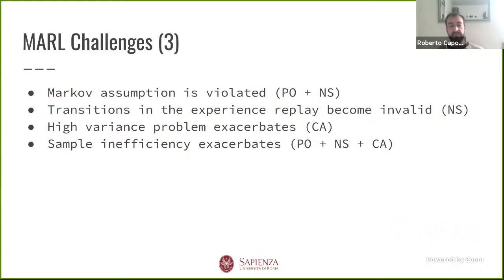Also, as we have seen, many reinforcement learning algorithms use experience replay buffers. And if you do that, due to non-stationarity, the transitions in the experience replay become quickly invalid because the environment is changing. It changes as a result of the actions of all the agents. And the transitions that we store are basically not useful anymore, also because the other agents change as well.